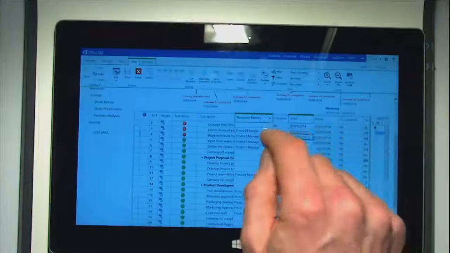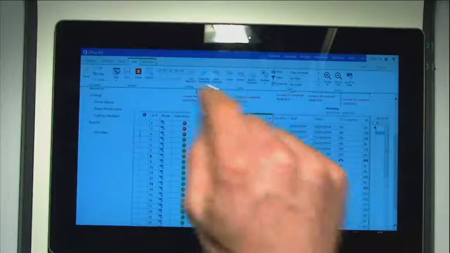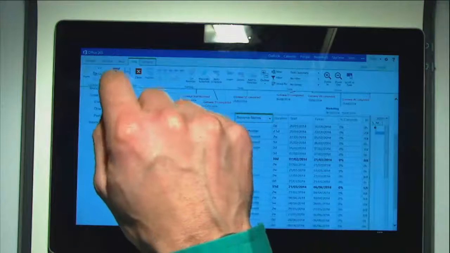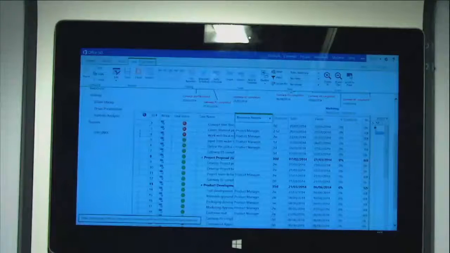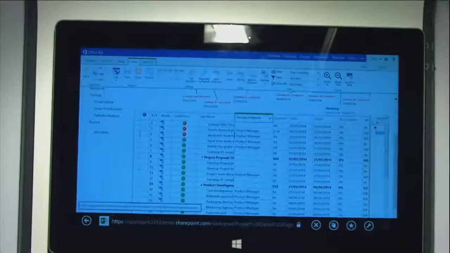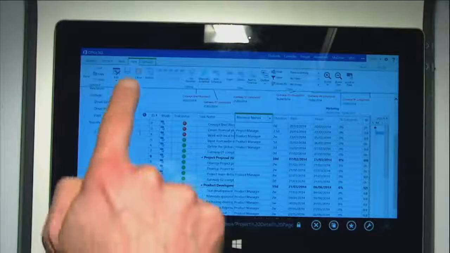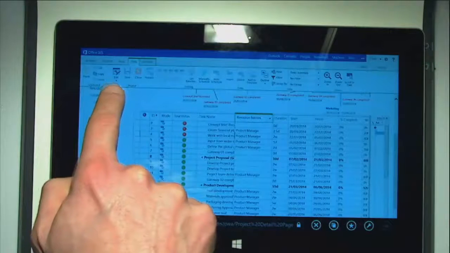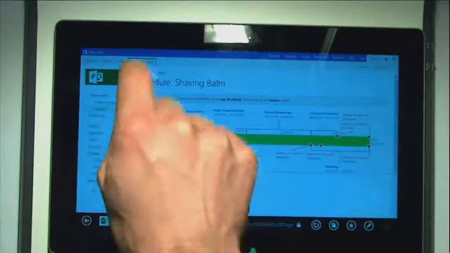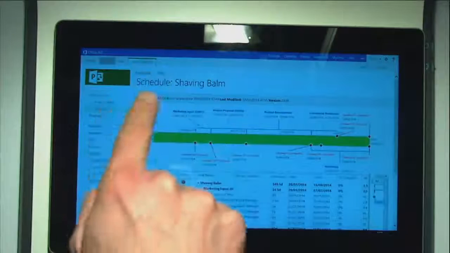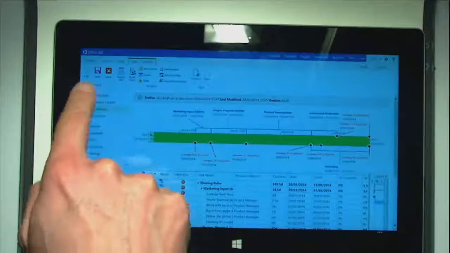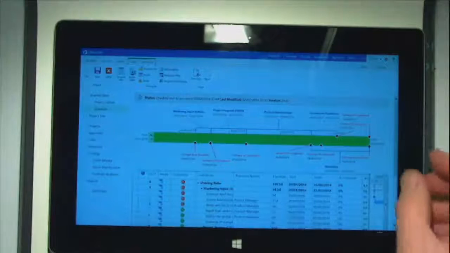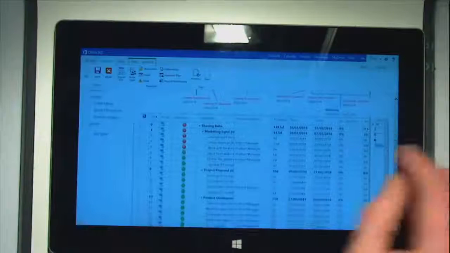let's just try this again. I haven't hit this button called edit. So let's go and edit it. So I have to open it and edit it before I can make those changes, of course. So that's opening and editing. This edit button will grey out once that is in edit mode for me, because once I've edited it, I can't open it and edit it again. And now I can come in and do my resource management.